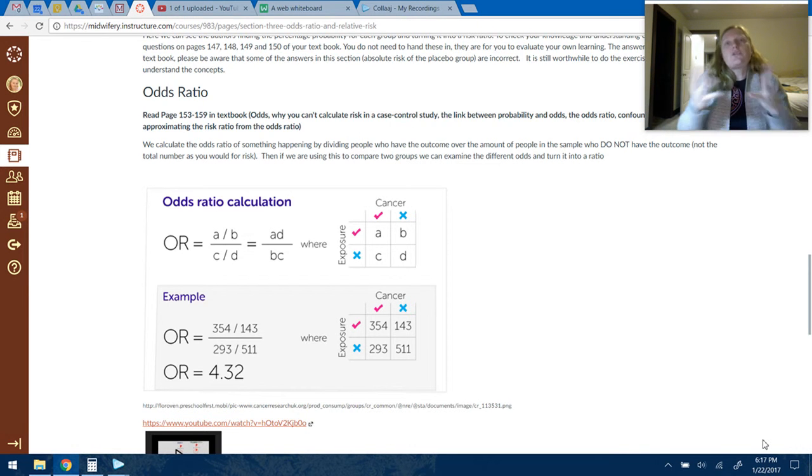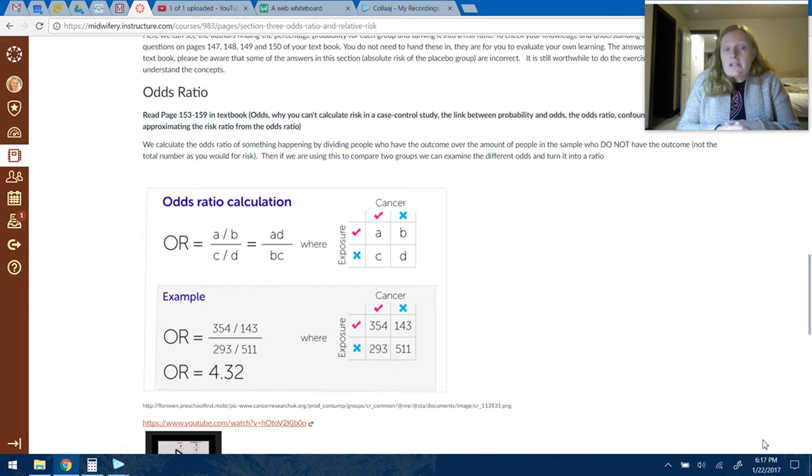So which one do people use, odds ratio or risk ratio? The more common one to use is risk ratio. But there are times when we can't use risk ratio, and so then we go to odds ratio. Now, risk ratio is something that we know, right? We know the risk of something happening. We know the numbers that are there. We know the probability of something happening sometimes. Other times we don't necessarily, and we need to go into odds ratio.